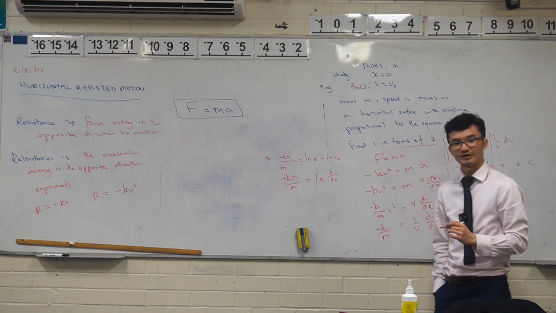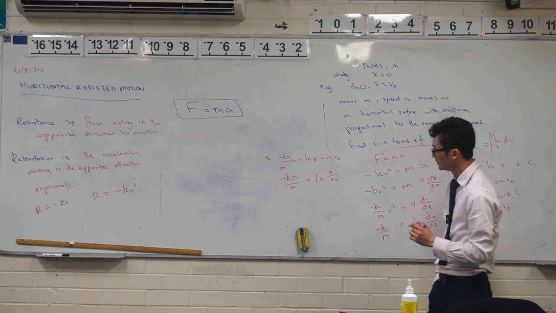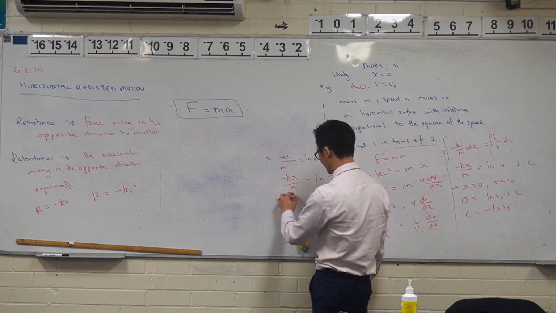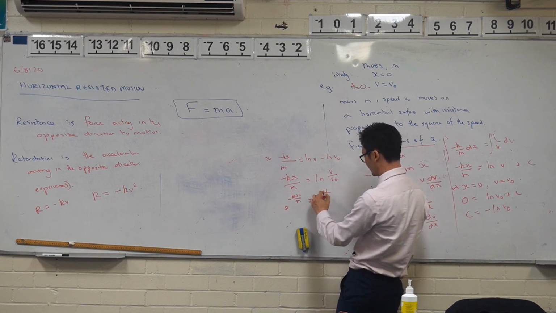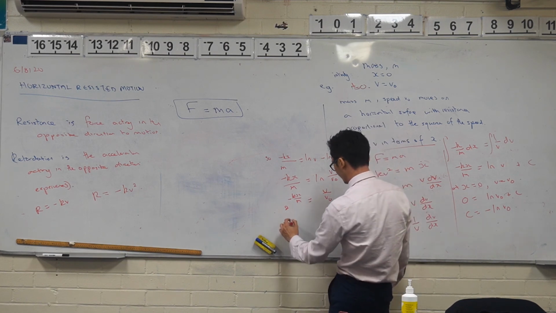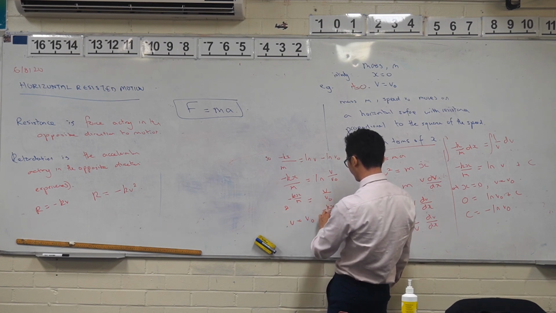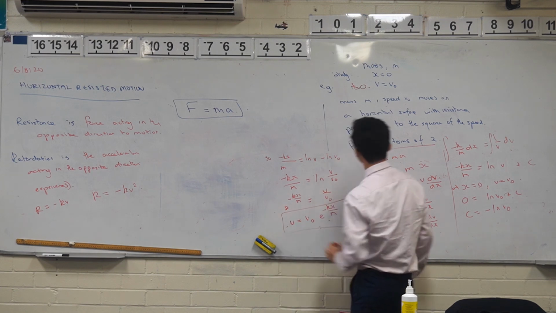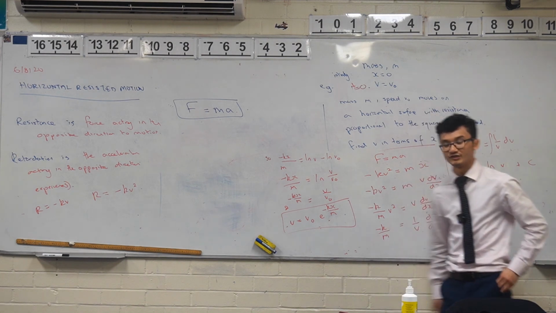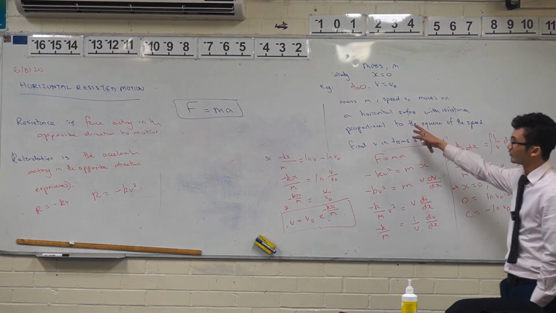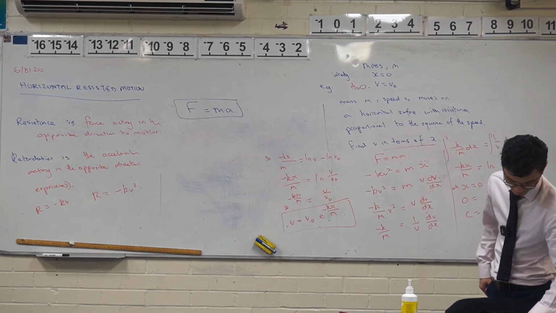And then what's our next step, do you reckon? Raise both sides to the power e. So e to the minus kx on m equals, using our exponential laws, v on v sub 0. And so v is going to equal v sub 0 e to the minus kx on m. Yep. So that's our velocity in terms of x. Can you see how all of these problems are going to involve rearrangements and integration, and they may be kind of abstract like this one, or they may be applicable like the next one I'm about to give you. Okay.